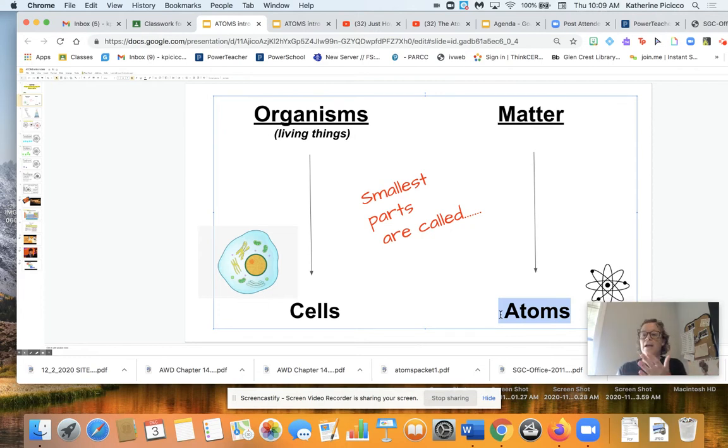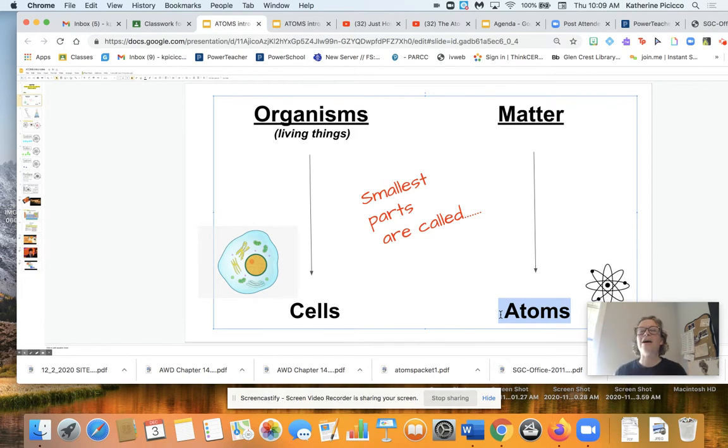So that's why a piece of pizza and myself are both made of atoms. We don't look the same, but basically all that happened is we're different atoms were put together to make us. So I have some of the same atoms that pizza does. It's just pizza's atoms were put together and combined in different ways than mine. Okay, so atoms are a lot like Legos.